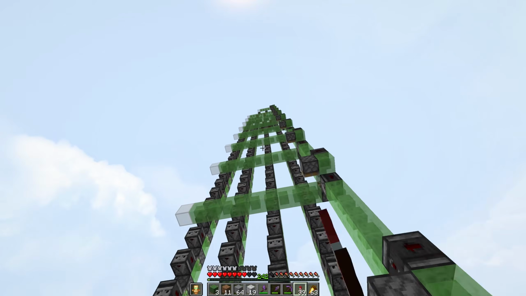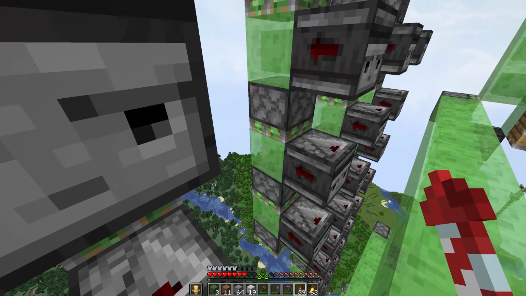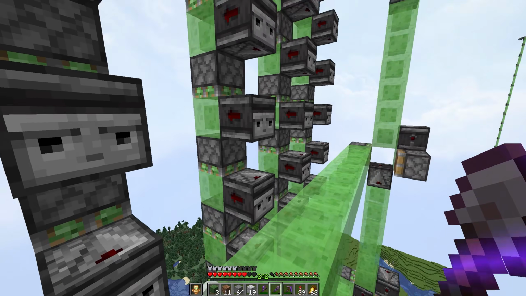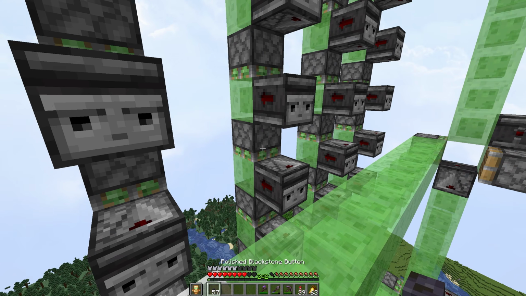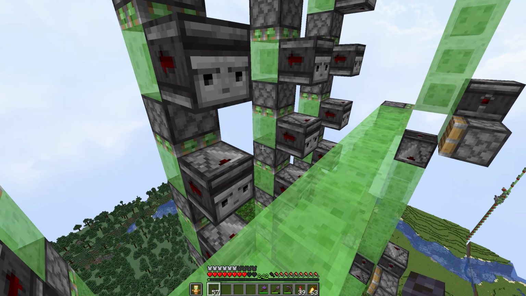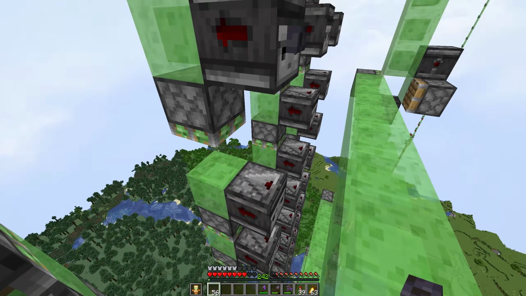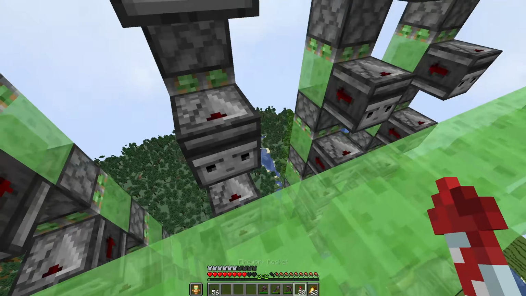So you first need to go up here, and you need to go around where the machine stops, and you will need to extend this piston every few blocks. So for that it's easier to have a lot of buttons. You can also use levers or other blocks, and you just need to place it in front of the observer. And so you can go then on the next layer and do the same thing.